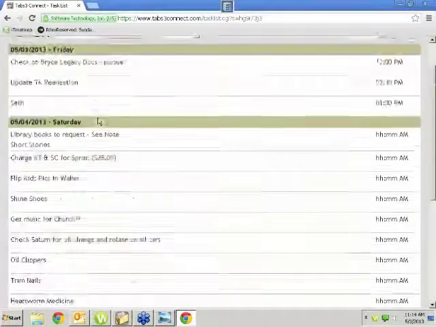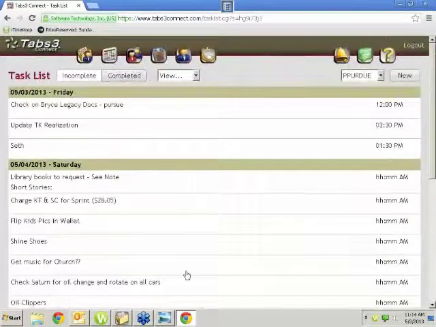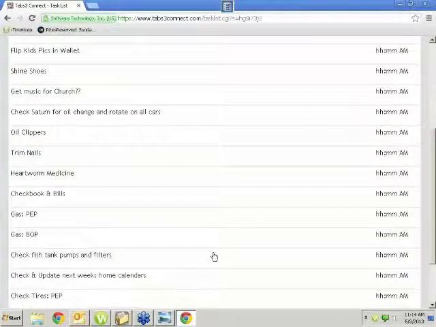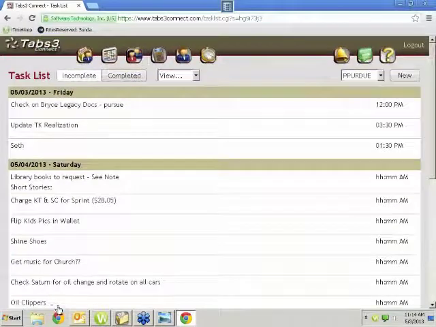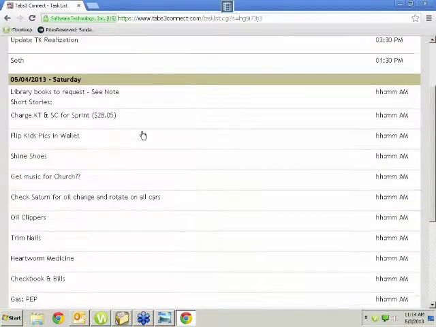and this is what's going on with me today. Now, those of you who know me know that I'm very anal retentive, so you may see some strange things on my task list, like oiling my clippers so that when I shave my beard, it will be precise. These are very important things to me, but these are the things I have left to do today. This is my task list.